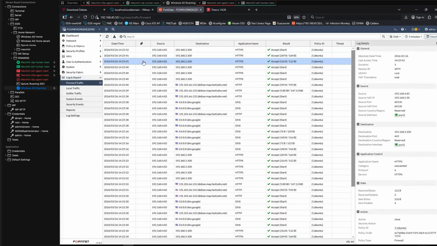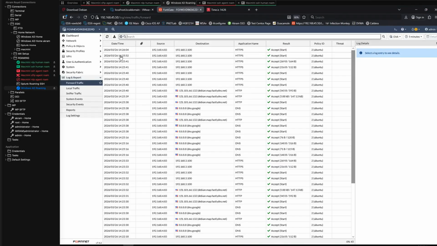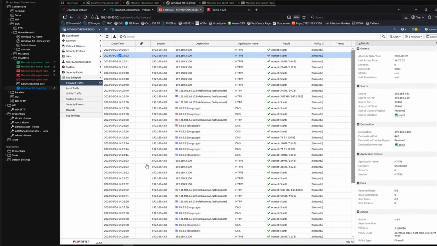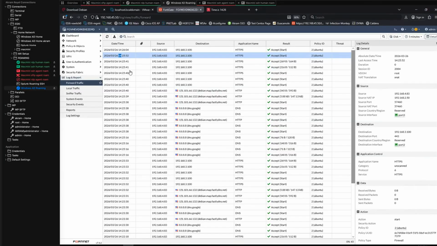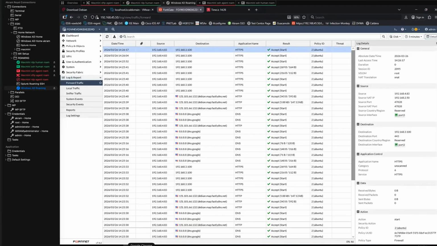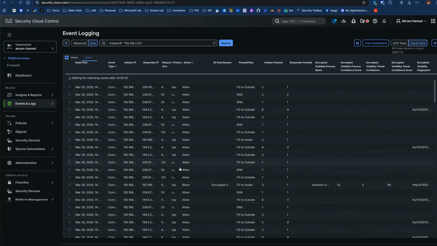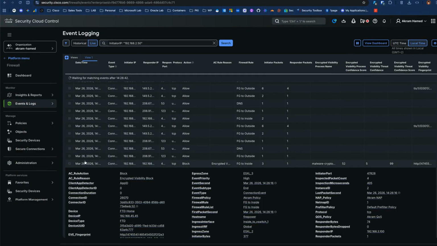Next, the traffic hits the Cisco FTD. Unlike the previous stage, the FTD is equipped with the Encrypted Visibility Engine, or EVE. Even without decrypting the packet, EVE analyzes the process fingerprints and TLS handshakes to identify malicious patterns.